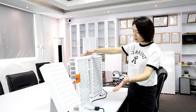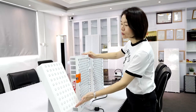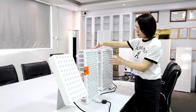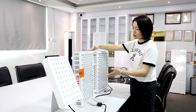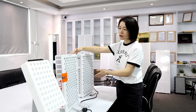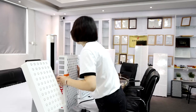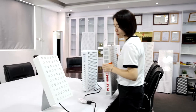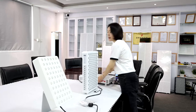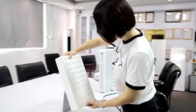And so you can see those models are similar, just the Joovv's model a little bit smaller, and Platinum and my company's RL totally the same, including the LED quantity, and the sizes mostly the same. Okay, right now let me take them one by one to show you. So firstly, let's take Joovv's model and do an introduction.